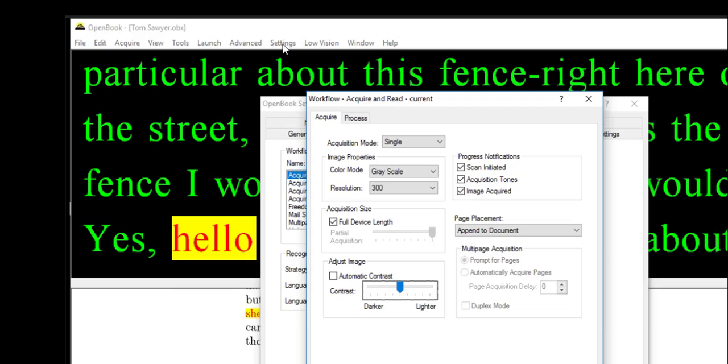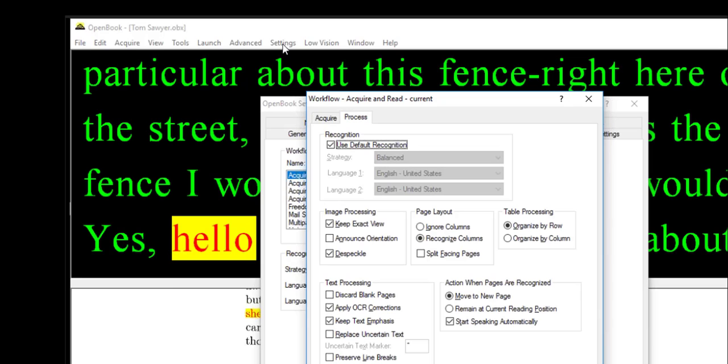And finally, the section about multi-page acquisition, which is greyed out because the workflow is not set for multi-page, is whether it will prompt for pages and so on. That's the acquisition part. The next one is the processing part, and I'll use the Control Tab key.